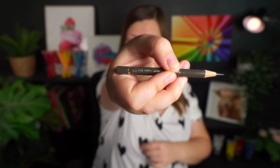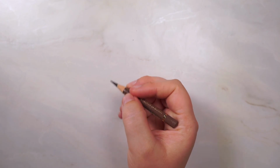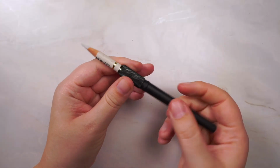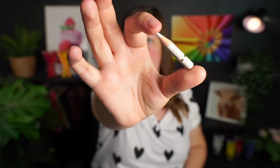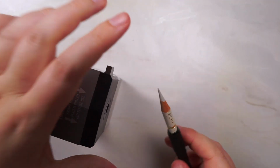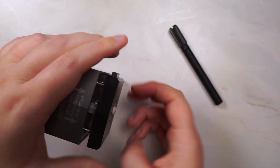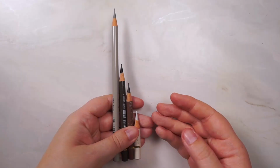By the time that it's getting to this sort of length, it gets very uncomfortable for me, to the point that I would probably not want to carry on drawing with this pencil. So if I didn't have a pencil extender, to be honest, I would probably need to bin the pencils at about this kind of length, which is only halfway through. If I use a pencil extender, I can get my pencils down to more like this size. I could still probably get them a bit shorter than that if I wanted to, but I have to take them out of the extender to sharpen them at this point, and I don't tend to do that. So having the pencil extender saves my hand and stops me from wasting the pencils.